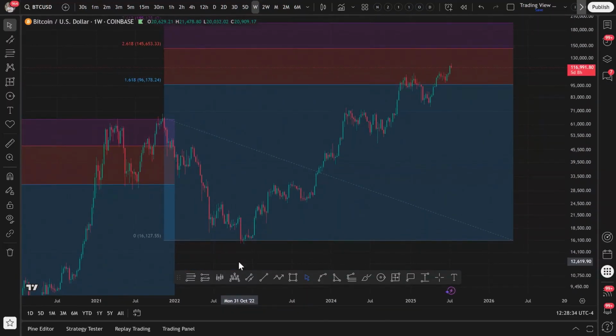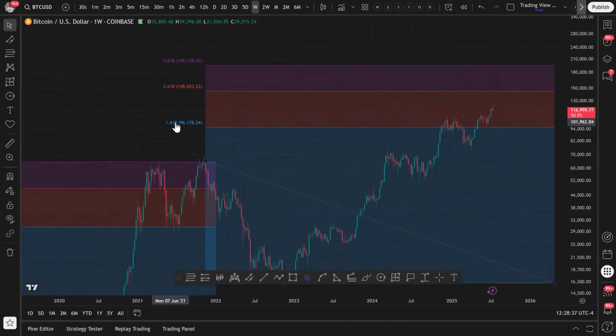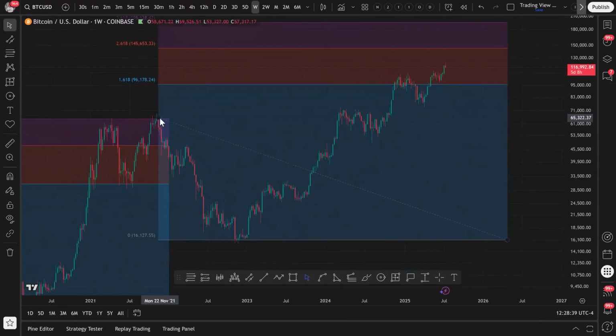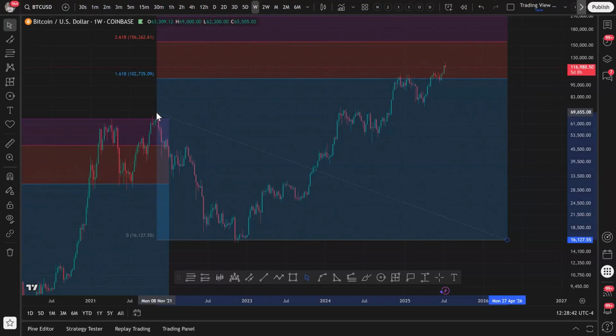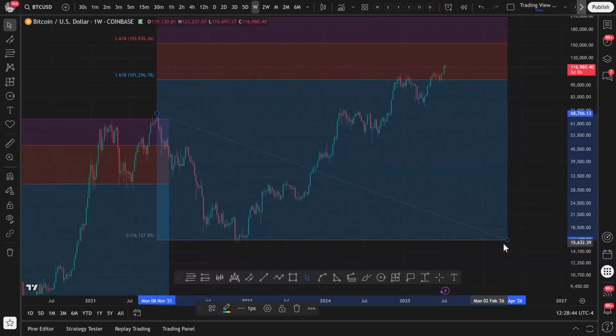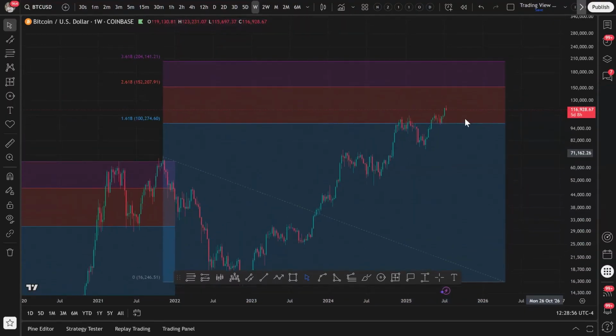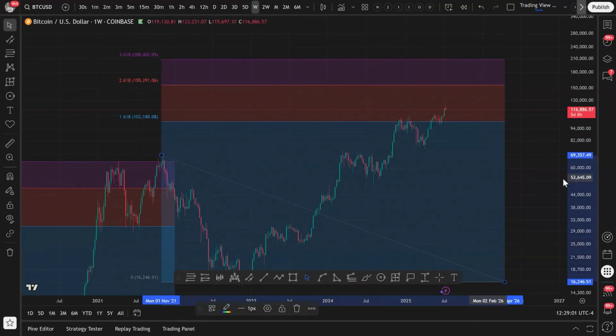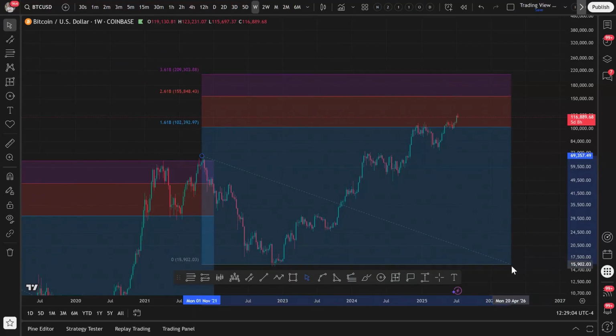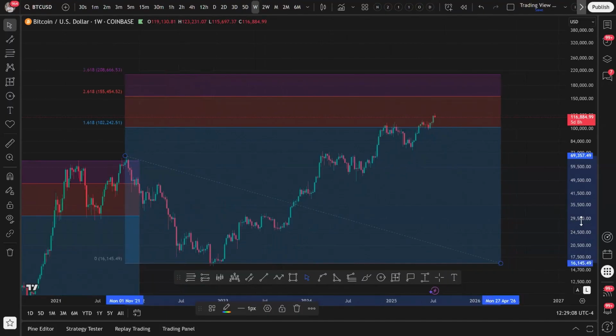Anyway, with that in mind, that made this cycle 1.618 right at 100,000. I think I've misdrawn that though. I want to keep it right at 100,000. It's somewhat of an art and a science. Okay, so we are right at 100,000-ish, right? So pretty close. Right there. So 1.618, we came up, we hit 100,000, did a little bit of a throw over. If we use the candle tops and bottoms, it contained a little bit more. Again, at these extremes, it's going to have a little bit of momentum and throw over. So they're usually not exact, but pretty close.